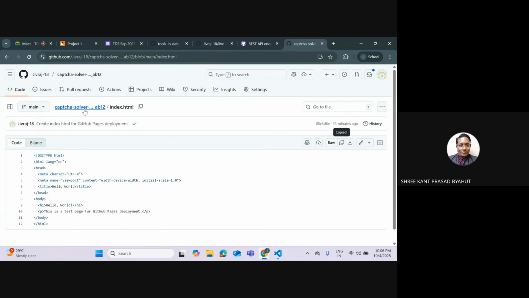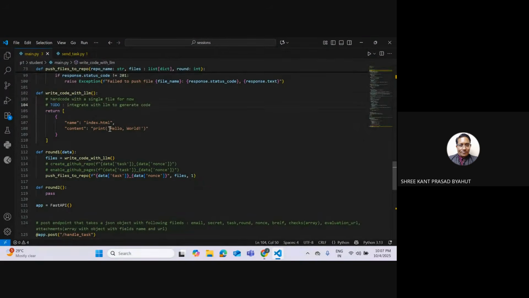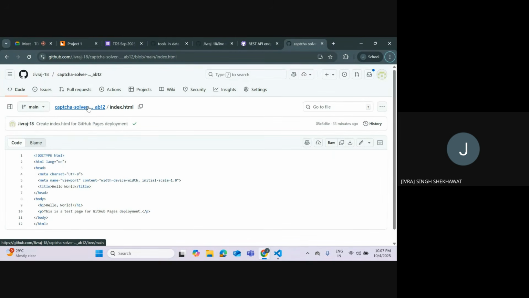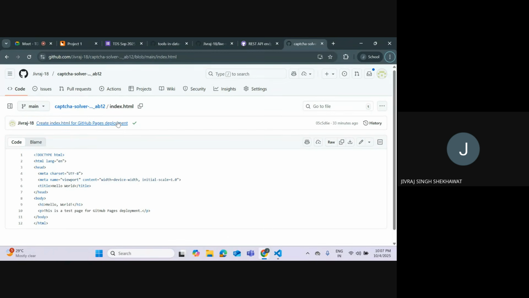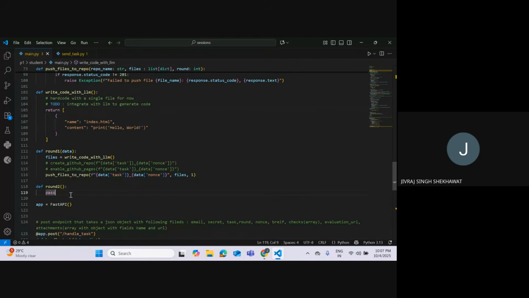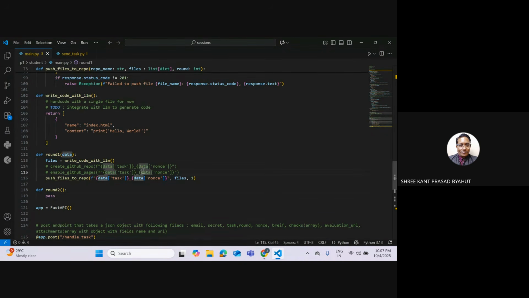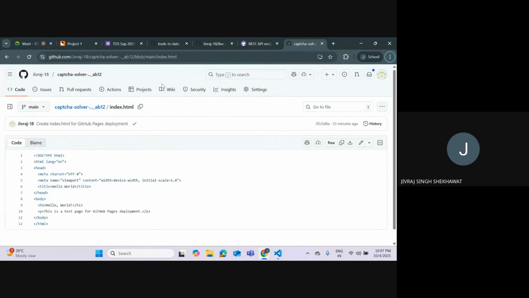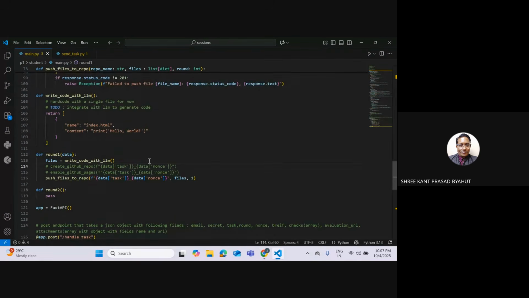I am going to delete it from the GitHub web version, so that I can show you it's able to push from this script. We are not worried about round two as of now. Round two is just pass. Now I want to see if I am able to push it via APIs and whether it publishes that page. Delete it and then check it again.